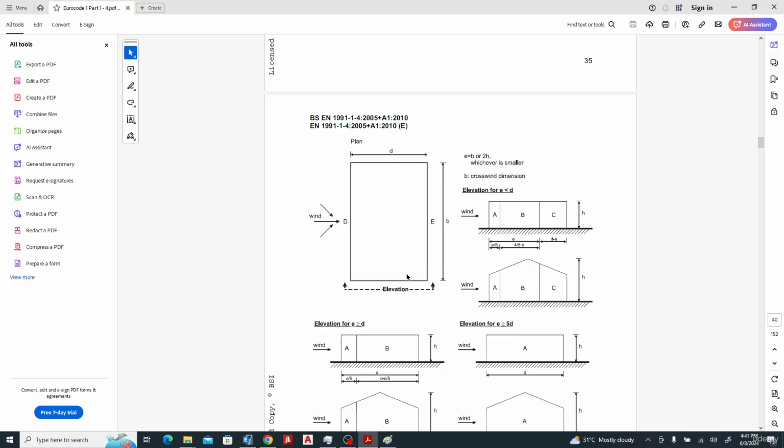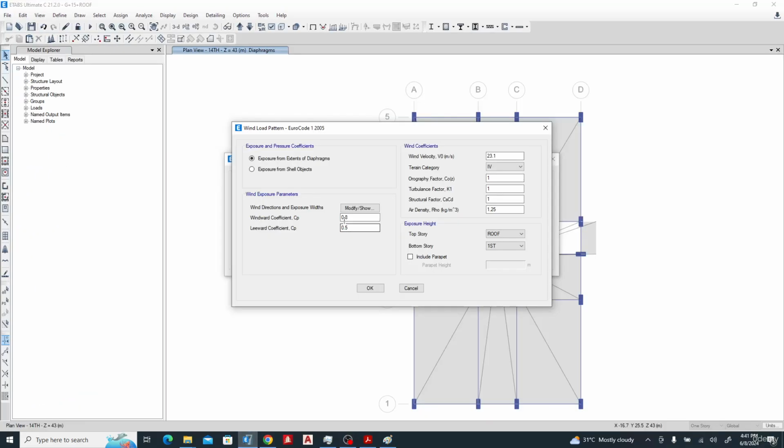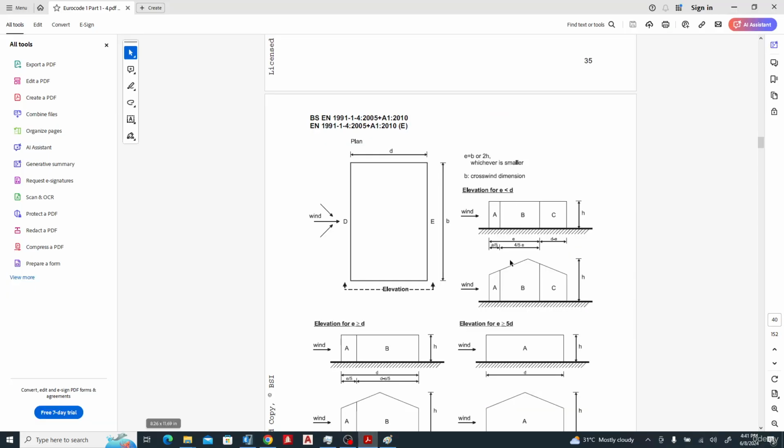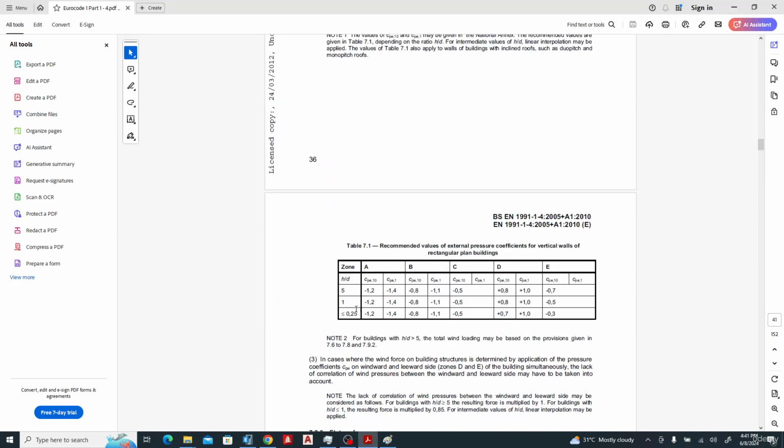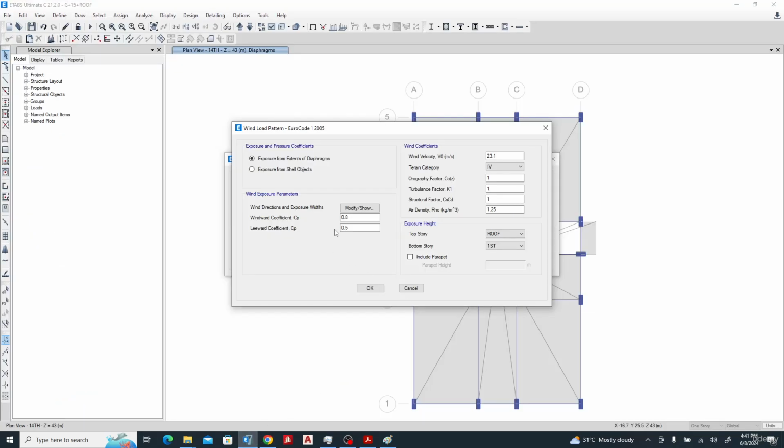So we can still use the value of 1. It's closer to 1. So we'll come back to ETABS and leave it as this, because you can see you're around 1 here. So 0.72. You can see it. Okay, so let's move on. I don't need to tamper with this. I don't need to tamper with this.